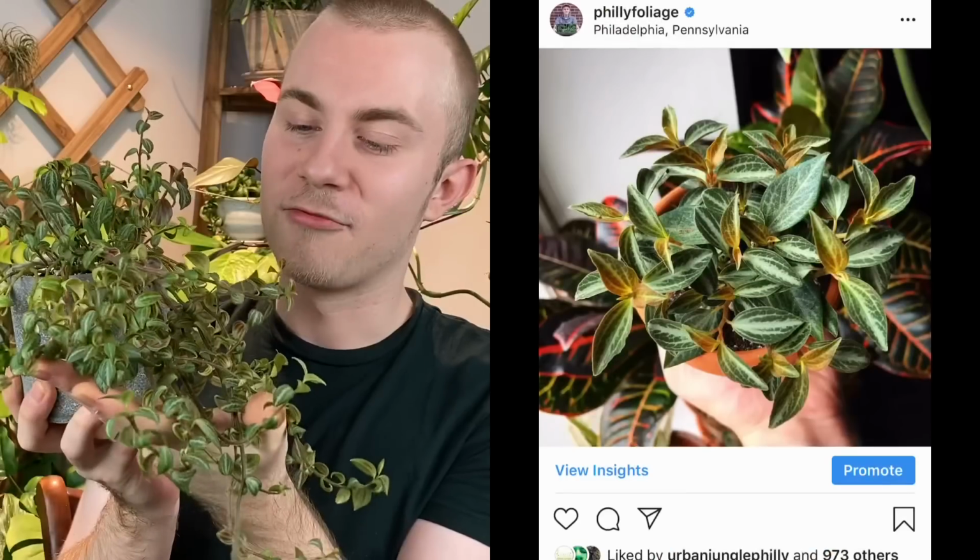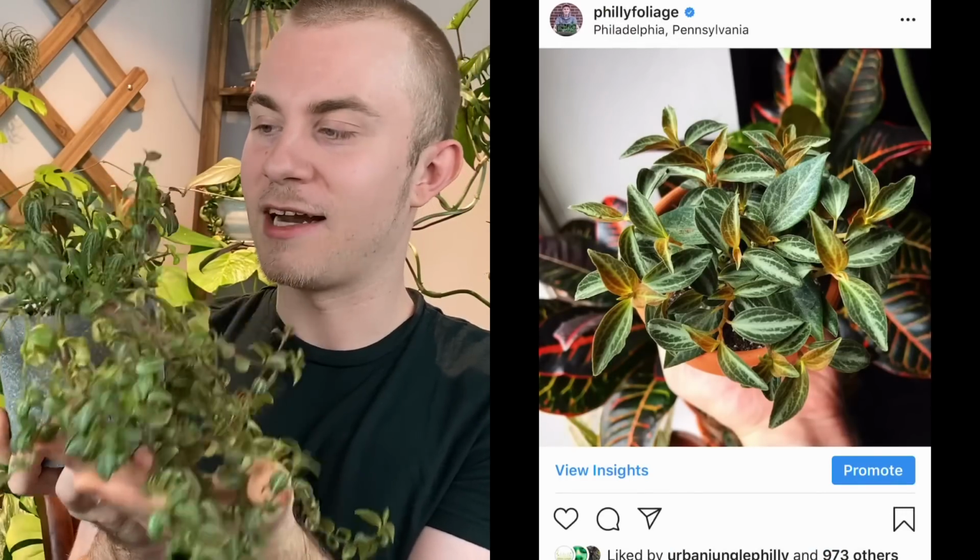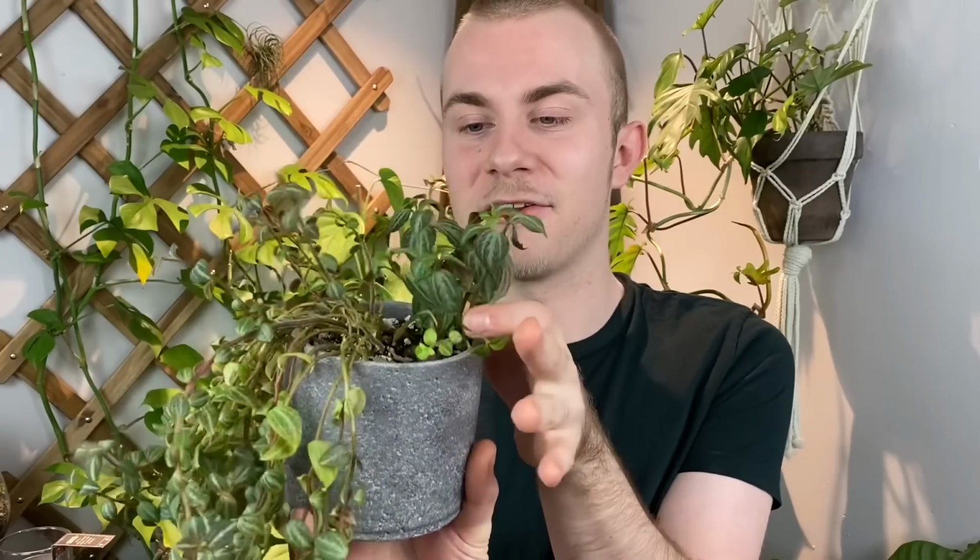Another peperomia that I would highly recommend for a more humid environment is one that I don't actually see talked about that often. This right here is a Peperomia TRINERVIS, and I think this is such an incredible peperomia, as you can see from the way it has grown for me over the last year or year and a half. I have really enjoyed it over the time I've grown it. I just recently potted it up and added another little plant in the back here, expecting it to just continue to drape over like this one does over time.